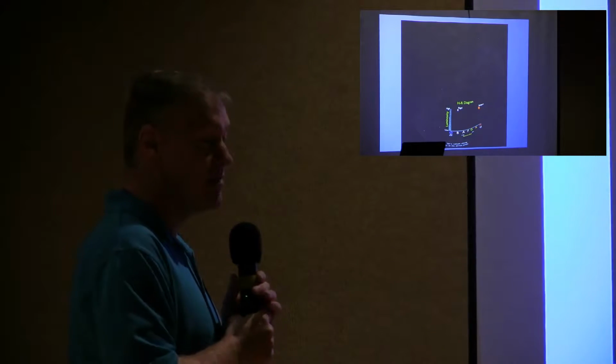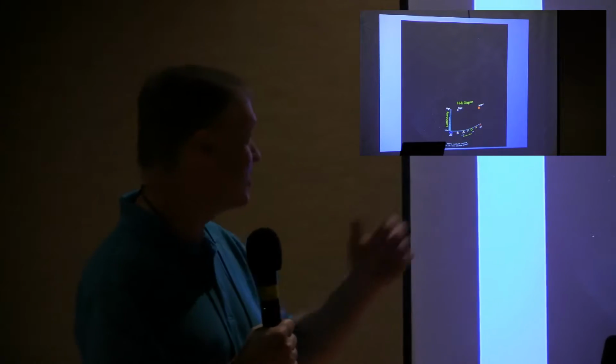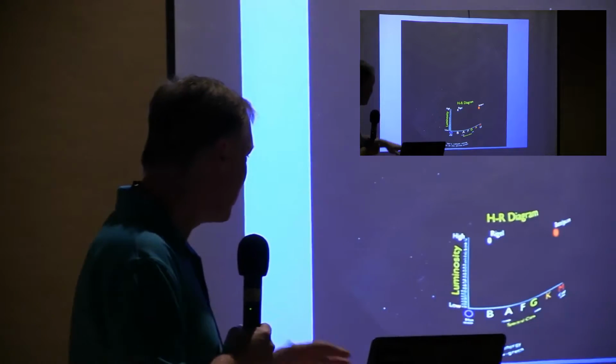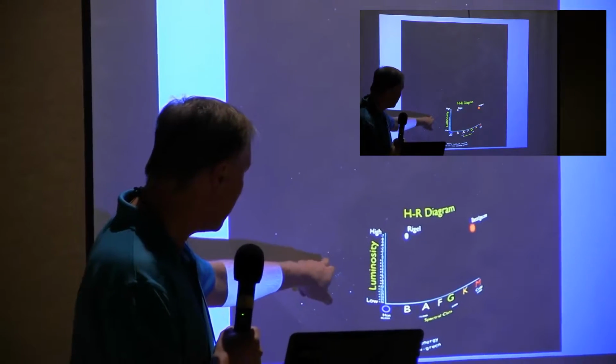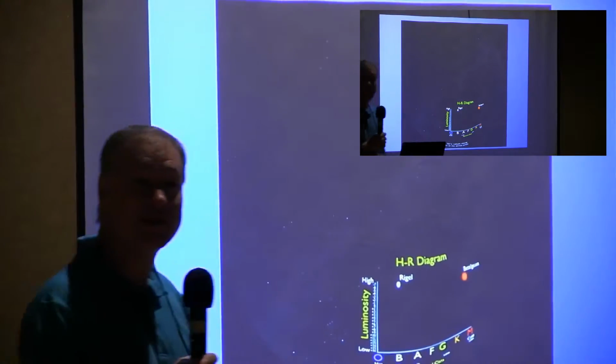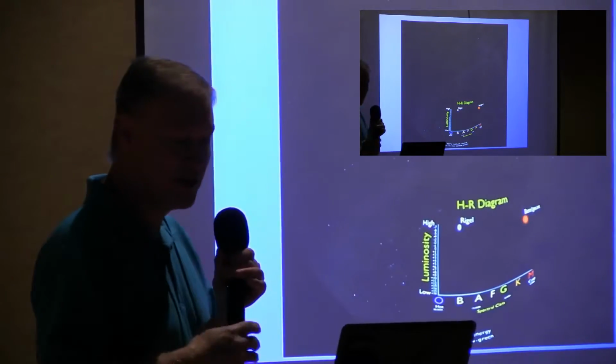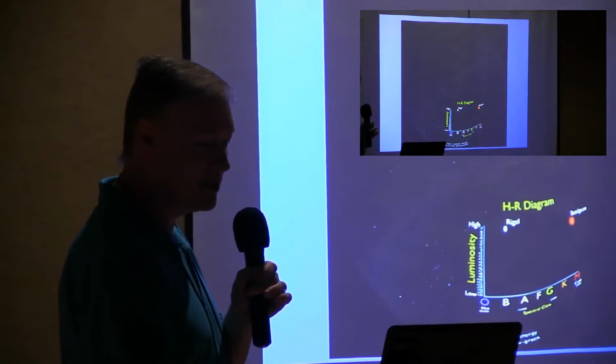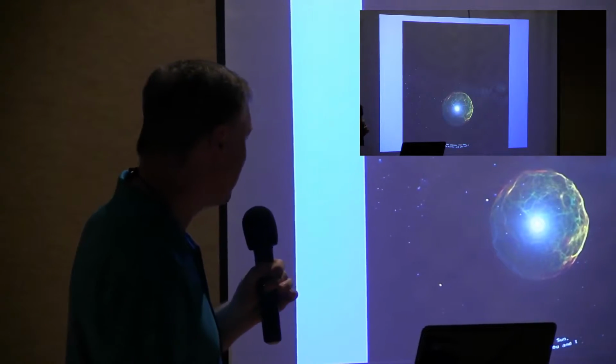The HR diagram, my favorite part of the show right here. Basically, Dr. Kaler takes us on a night sky tour, and some of the, like here's Orion, Betelgeuse, and Rigel sort of jump out of the star field and take their places on the HR diagram. So it has a nice sequence there on the HR diagram.